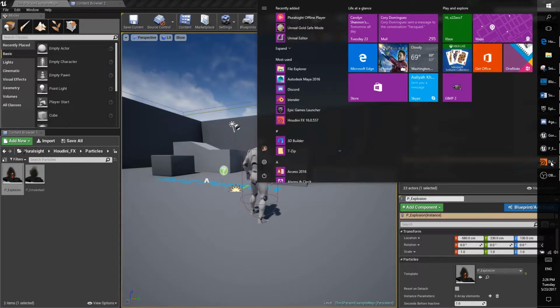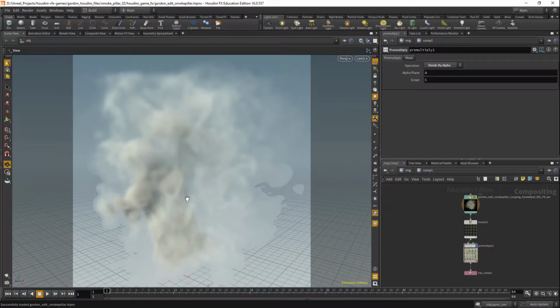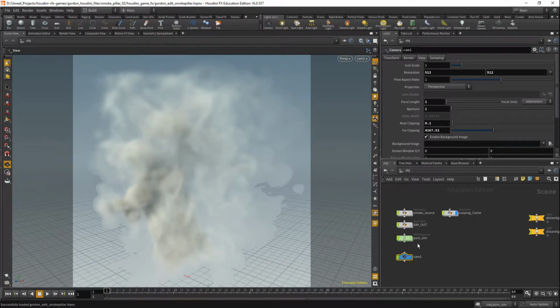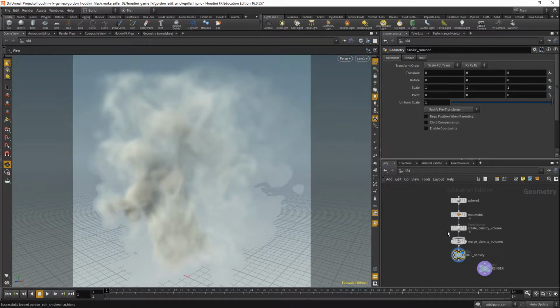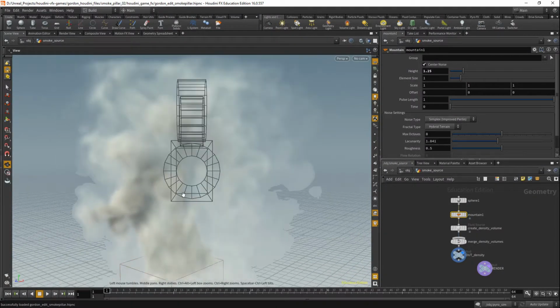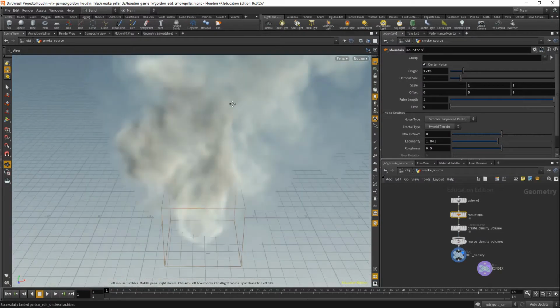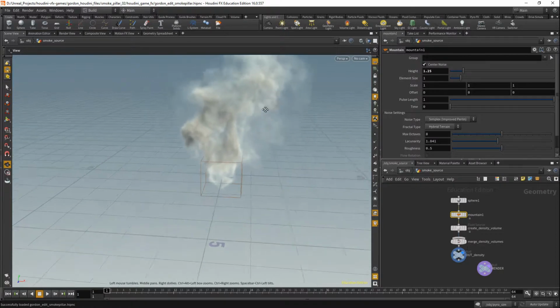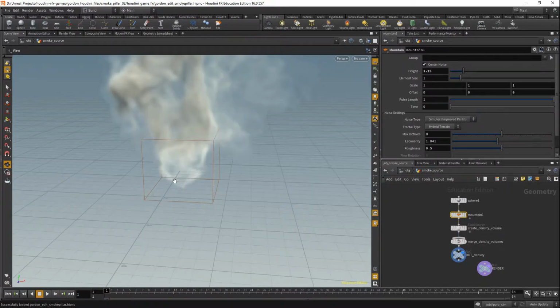Right. Houdini. Okay, so this is actually a pretty standard smoke simulation. Everything you'd expect to be there is there. I started out with just a simple sphere and displaced the geometry with a mountain top, just to get whatever look I wanted. There's still a couple issues with the volume bounding, as you can see there, it's hitting the top. So it does still need some tweaking, but it's relatively simple to get up.